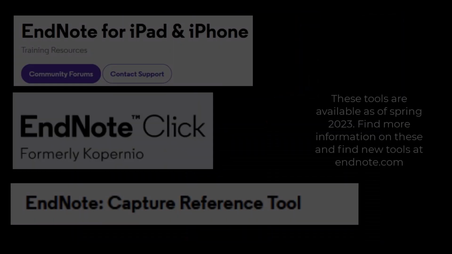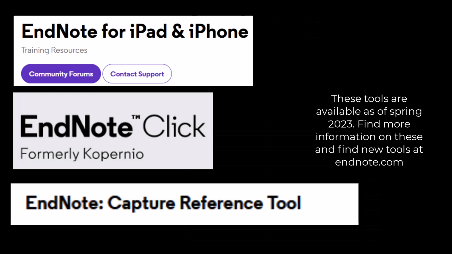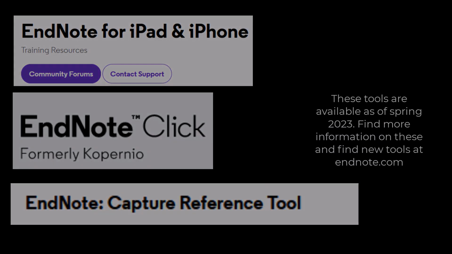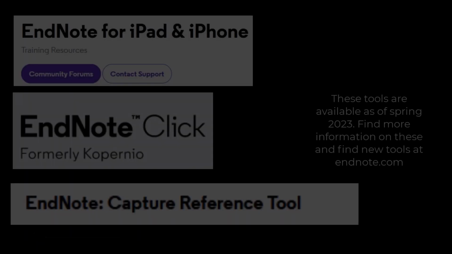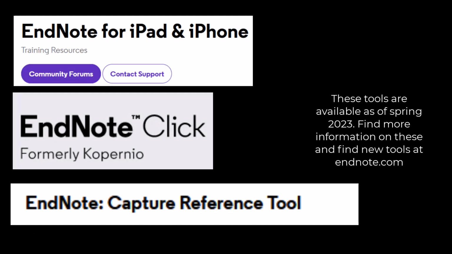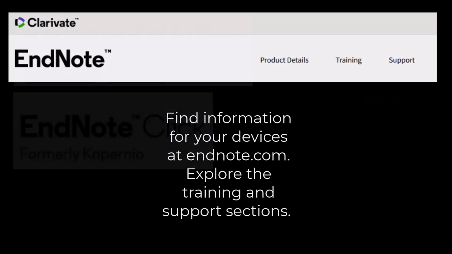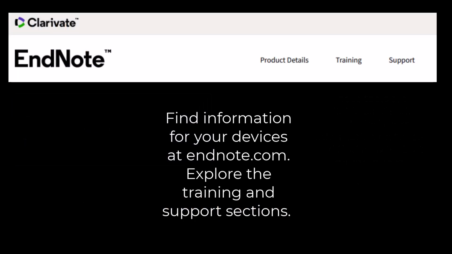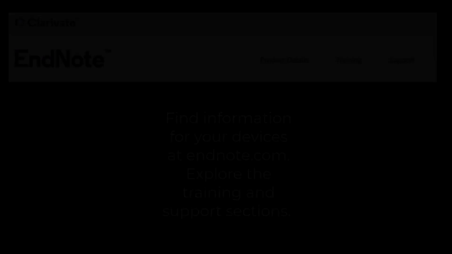This can be technological. EndNote has a lot of tools and plugins to help with this, or it can be low-tech. Take a screenshot of the citation on your phone and later type it into EndNote. There is no single good way to manage this, as the techniques and tools available vary based on the exact device, operating systems, and software you're using, but EndNote is constantly innovating to help you share citation data across devices. Review their web pages and the help files to find tips for your situation.